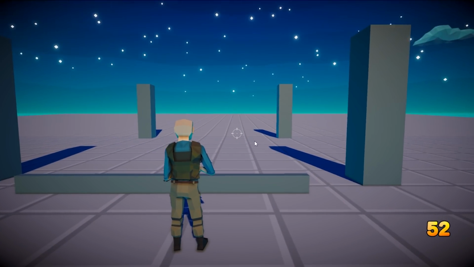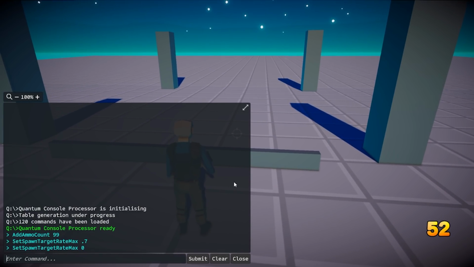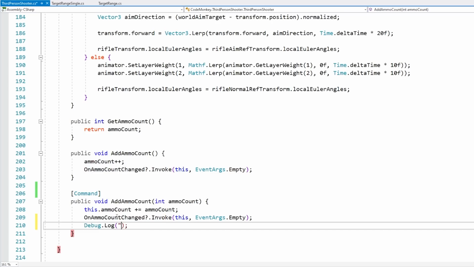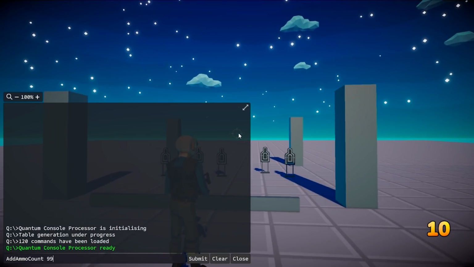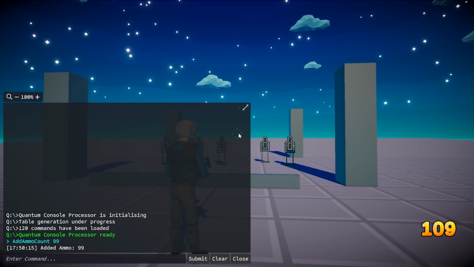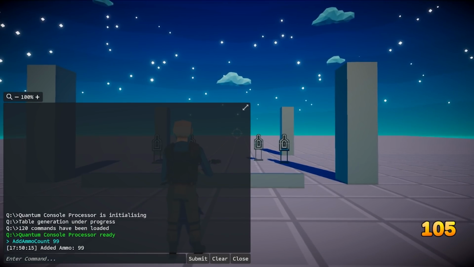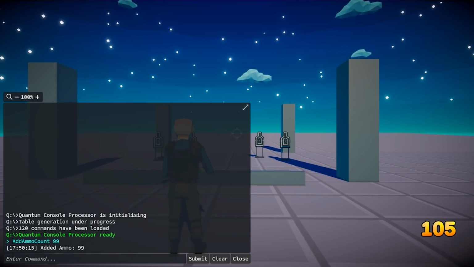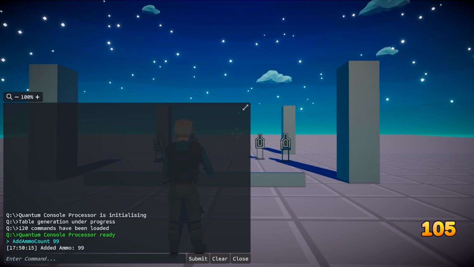Alright, awesome! Now, just one quick note here, which is that the Quantum console also shows what happens in the regular console. So over here on the add ammo count, let's do a normal debug.log added ammo. So just a normal log message. And over here, if I run the command, and yep, there you go, it does say there. So this is yet another way in which this asset is insanely useful. When you're running your game on a proper build, you can't normally read the log directly, but with this you can. You can read the logs, read any errors or warnings, and read them directly in-game, so there's no need to open the editor console.